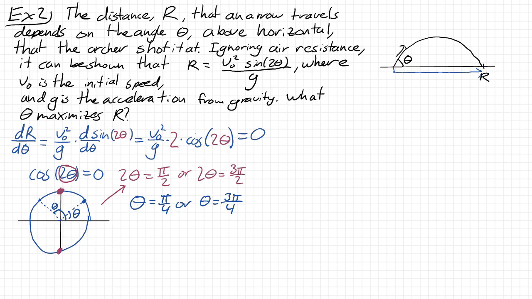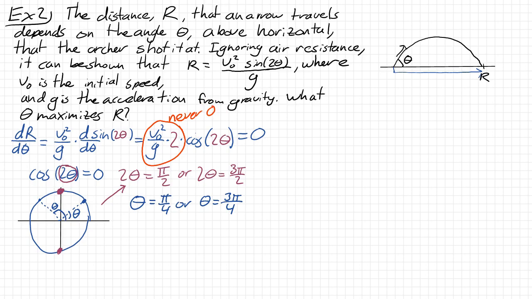So here's the stuff we have so far, which is just taking the derivative of this. The v squared over g is all a constant multiple, so I left that alone, and then did the derivative of sine, which is cosine, and used the chain rule to leave the 2 theta plugged in and multiply it by the derivative of 2 theta, which is 2. And so if you set that to be 0, you know that none of these constants can ever be 0, because they're constantly something not 0. Oops, I mean never 0.